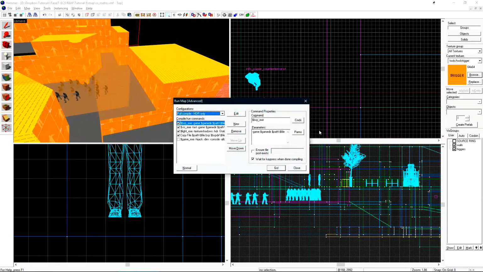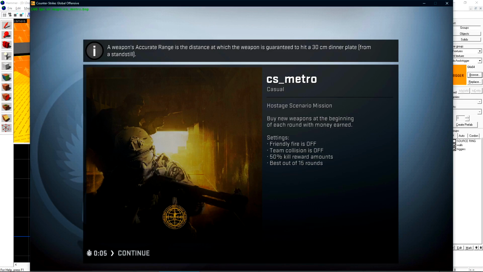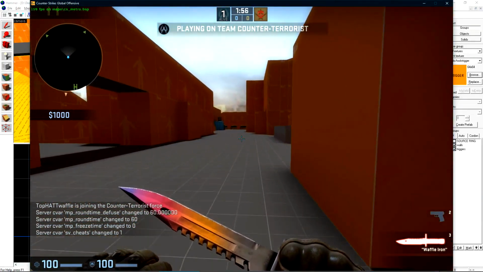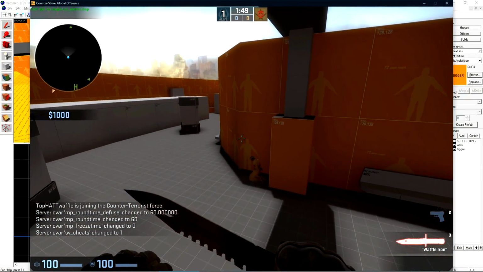Let's compile the level so we can see what it looks like in game. With the game loaded, press the tilde key to open the console, type map and your map name, which is cs_metro in my case. I'll spawn in as a CT, get rid of the bots, and we can see that we have 1 hostage at each middle and down at A. We can see this by the points on the radar.